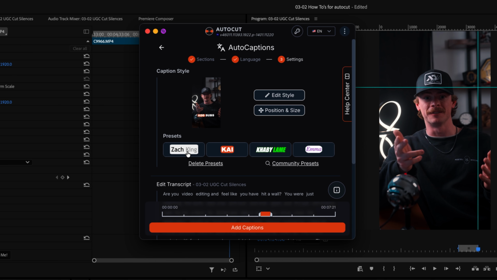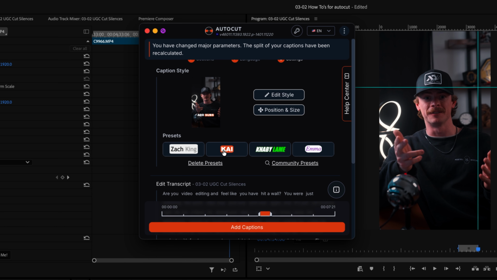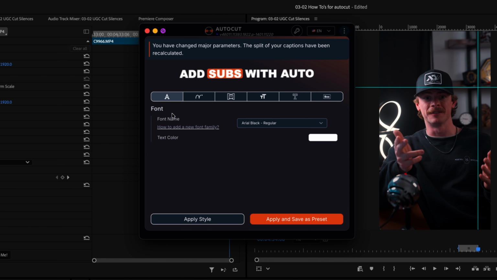So they have preset styles that you can pick from that are honestly pretty cool looking, and they're very hyper engaging. But if you want to go even further on the presets, you can pick one that you like and then edit the style. And you can come in here and actually adjust how you want them to look. So you can personalize it specifically for you. Me personally, I'm not gonna personalize it because I think that the Kai looks pretty sweet. I like how it is a highlight that follows the text as it goes, and that's all I need.